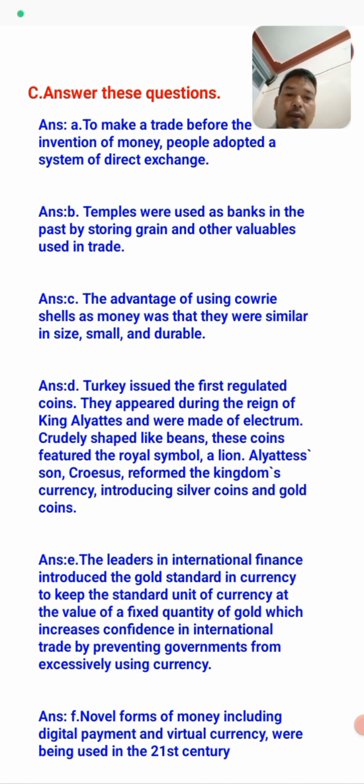And finally, what form of money is being used in the 21st century? Okay, students, it was a novel form of money, including digital payment, as I have already told you, and virtual currency being used in the 21st century. And now, students, that's all about your question and answer. Now, I take you to the next one.